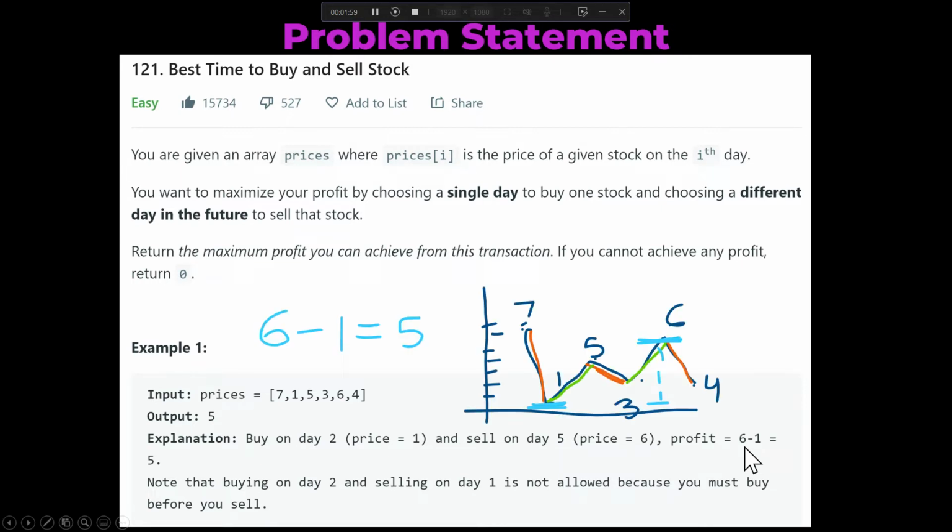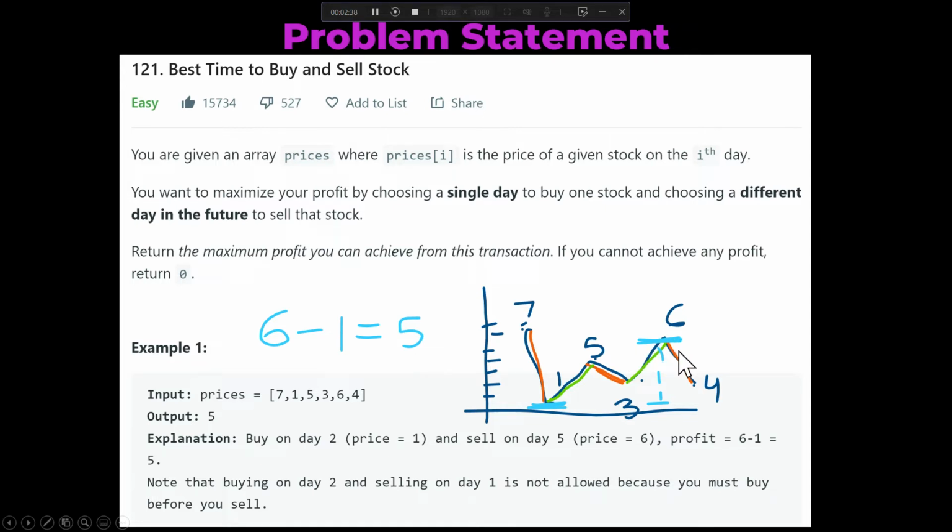And I suggest you draw a graph. If you draw a graph, you can see that more clearly, because from here you can see we buy on day 1 and we sell on this day. We could do that, but the profit will be only 5 minus 1, so it will be 4. We can also do that here: 6 minus 3, the profit will be 3. But if we compare 6 minus 1, the profit is 5, so it is the max profit. So we have to get that. In the algorithm that we are going to implement, we have to make sure we keep that in mind.